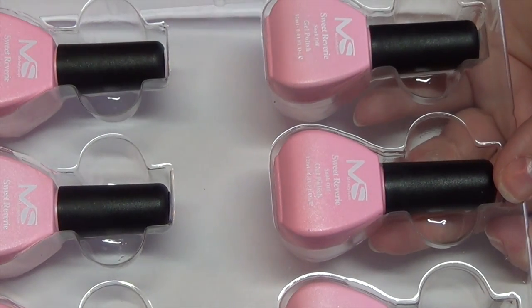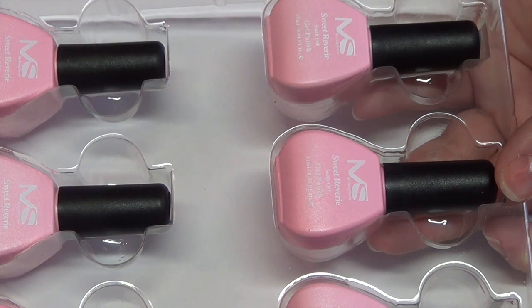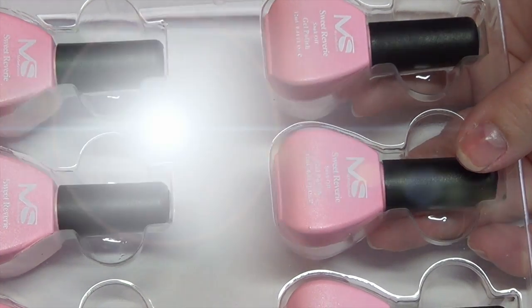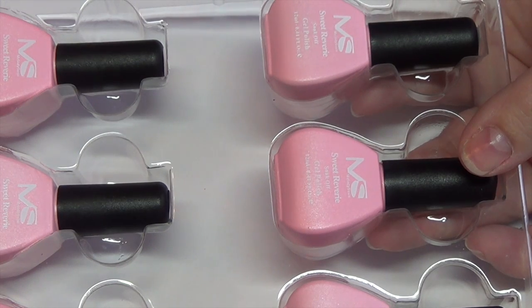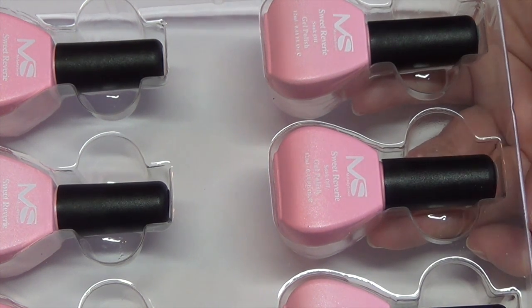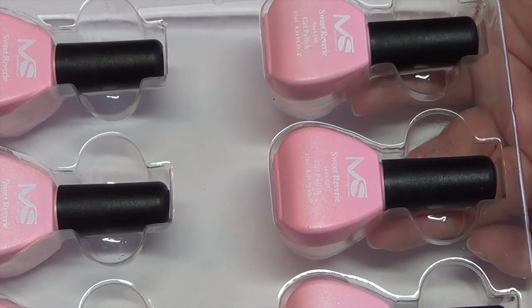So what I'm going to do is I'm going to go ahead and stop the video here. I'm going to do swatches of each of them. I'll show you each of the colors, and then at the end of the video, I'll show you actually applying to my nails so you get a feel for the consistency and how it applies and everything. And for each of the swatches, I'm going to apply 2 coats like I normally would, and we'll see what kind of coverage we get there.